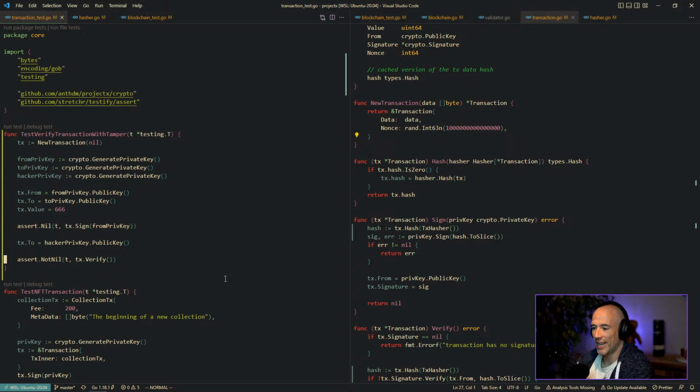But the problem actually is in this function, because we call sign here, which will generate the hash, right?